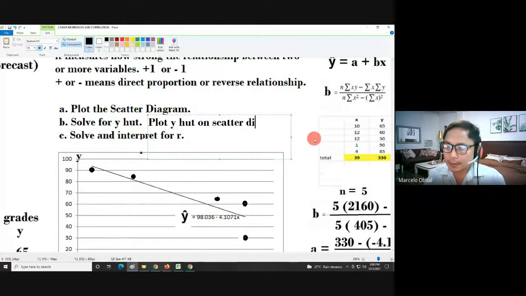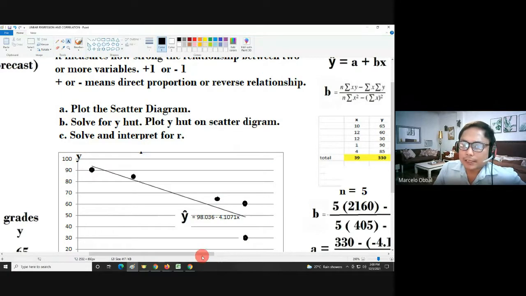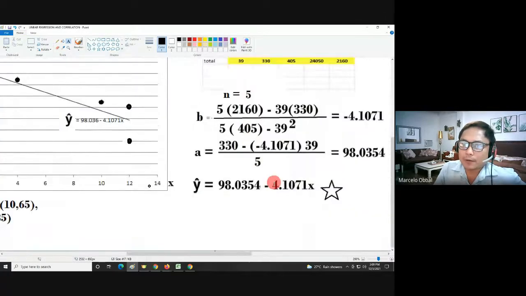You don't need to rewrite the graph. You plot immediately. Again, you don't need to make another scatter diagram. Just plot immediately. How to plot? If you can still remember during your high school class, especially sa linear equation, diba, you assume values, correct? For example, x is equal to 1, x is equal to 2. You just substitute. Then you can make a graph. If you can still remember your linear equation during high school, the same ang gagawin natin dito.